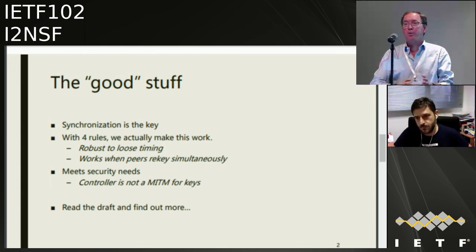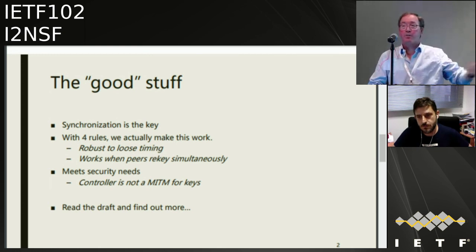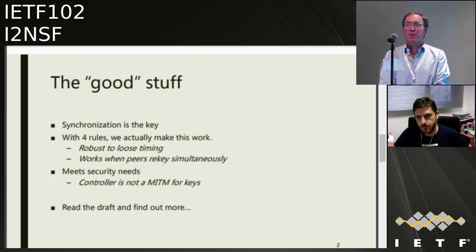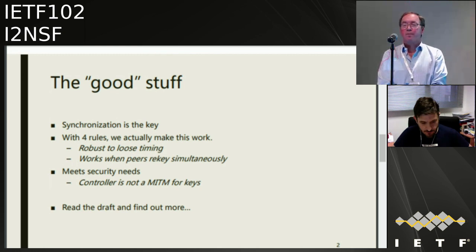But there are times where you'll be doing migrations. You may be moving from AES 128 to AES 256, and you don't want a red letter day where traffic is going to stop. You're going to want to tell people to migrate. So how do you have peers figure out, when there is no IKE between them, that I can only do AES 128, but I can do 256? We tried to put in some provisions for that, but it's potentially not necessary.